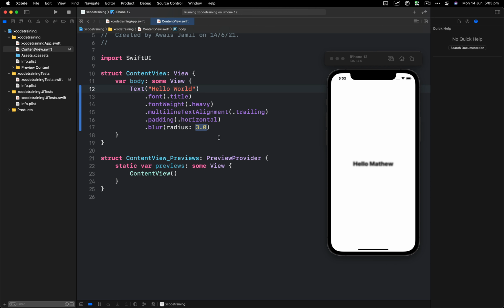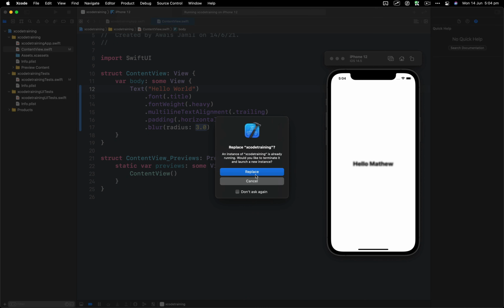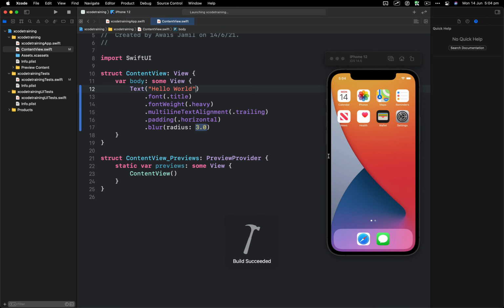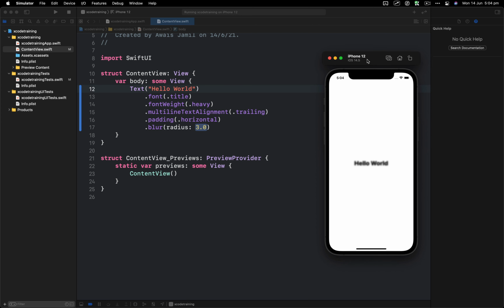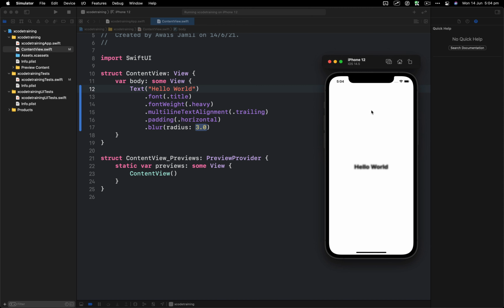To be able to do that, you have to click on this play button, or you can use the shortcut key Command R. Once you do that, I'm going to click on replace, and then it will build again, and it will start the application. When you build the application for the first time, it might take some time, but the second and third time, it's going to be really quick. So either you use this one or you are more than welcome to use the preview as well. We'll see how we go, and we will probably switch between the simulator and the preview area, whatever is handy.